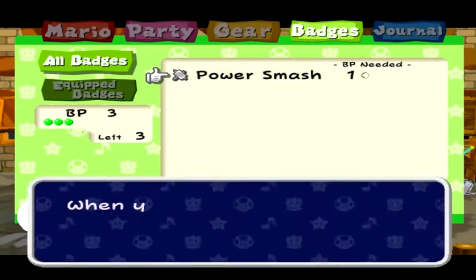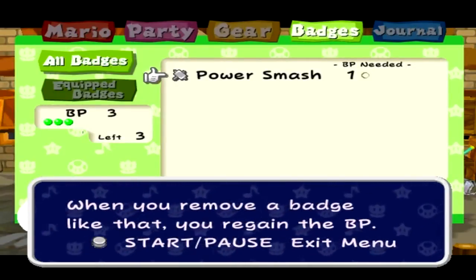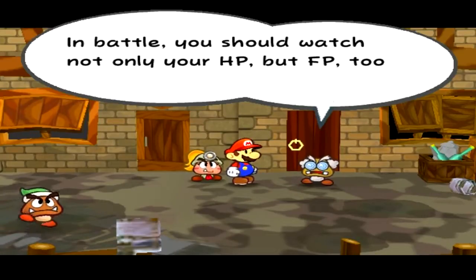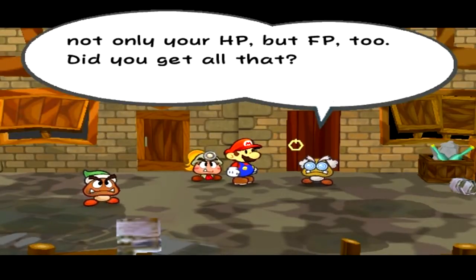Press it again to remove it. And there you go. Remove a badge like that, you regain the BP. Start and exit the menu. By the by, you need fire points to use the Power Smash move. In battle, you should watch not only your HP, but FP too. Did you get all that?